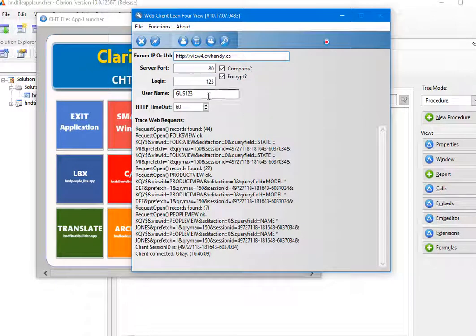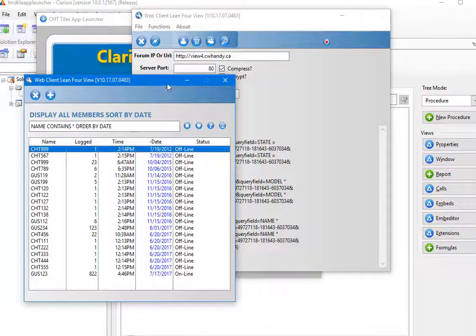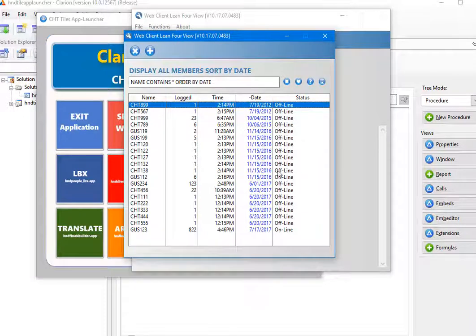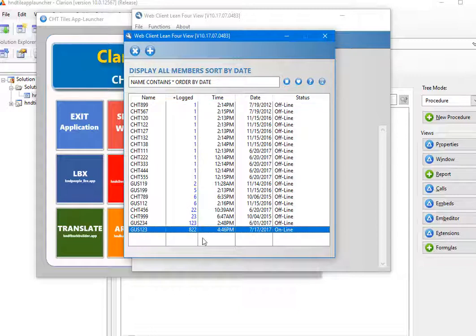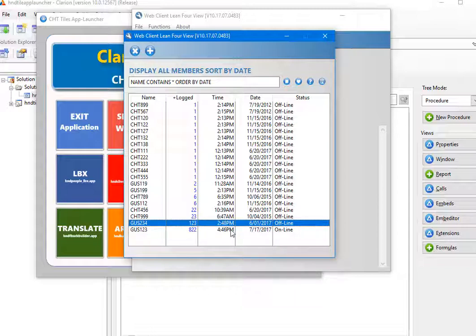The login for that is this Gus123, that group of logins. And by the way, here are the various logins. You can stop the video here, grab a login. You can see many of these logins haven't been used. Gus123, I use it a lot, and others who've logged in use it a lot. But as I explained, this is the same set of logins used with Handy People LBX. Pick one of these more obscure ones and you're not likely to clash with someone else who's trying it at the same time. So pause this or take a screen snap, or write one of these obscure ones down for yourself to use.